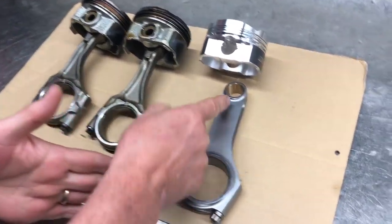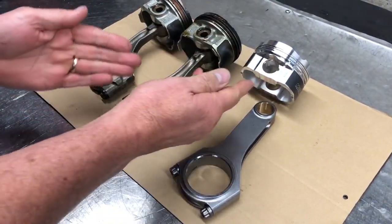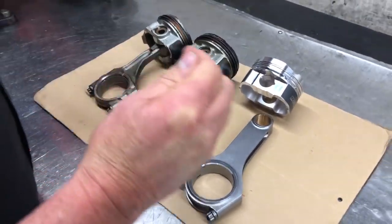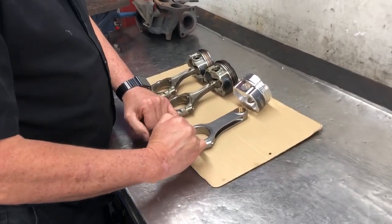The replacement conrod, you can see, has to have the same design. We're now using an aftermarket fully forged piston, first oversize. We're going to change the compression ratio a little bit. But the important thing I want to talk about is the design of the conrod — it's very, very important in the brand new two. Some have a sawtooth design in here.